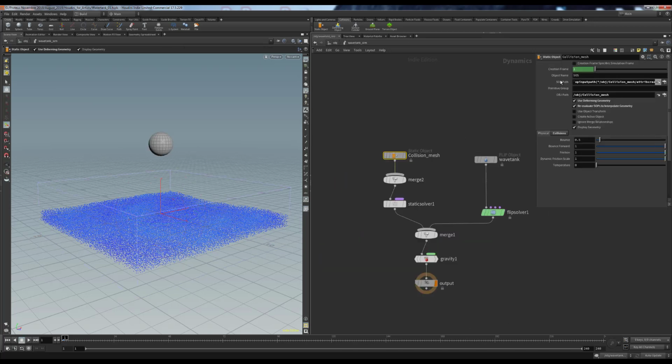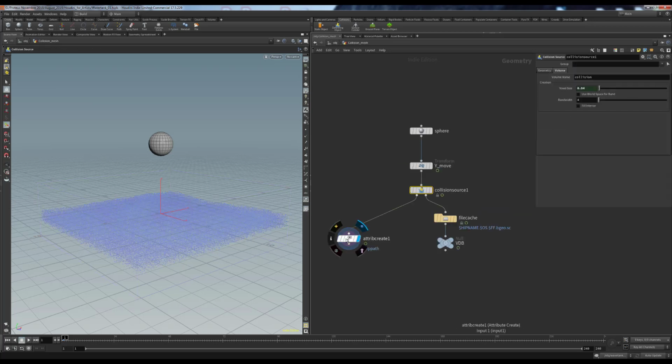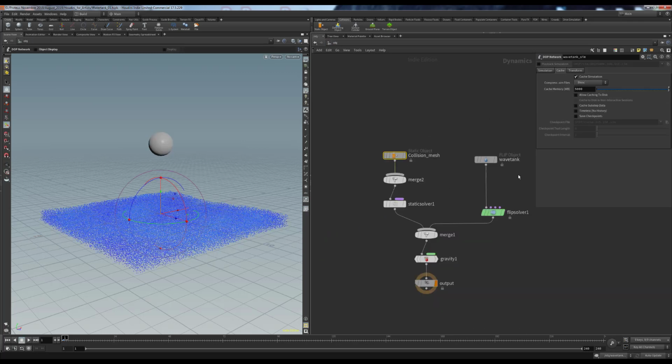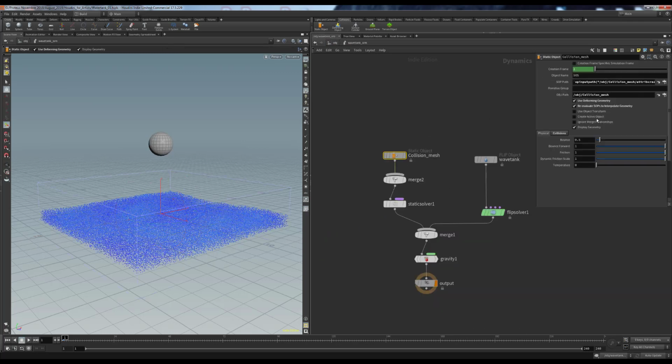If we press here, you see that this is the SOP, so this is a connection to the surface, and we press here, you see that it goes here. Okay, so the collision source. So that's how it works. You're able to see the connection, and you're able to move where we need to go.